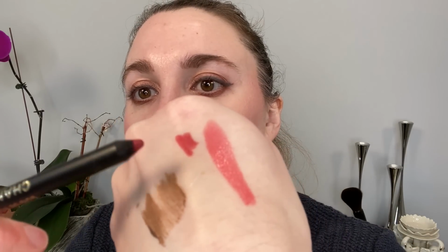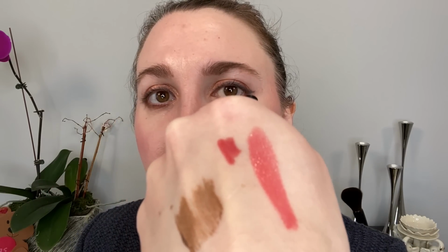Now before we put this on, I'm gonna get a lip liner. All right, so we're gonna go in with the Chanel Bois de Rose, number 172. It's a little bit pinker. Here, let me show you. So it's pinker than Zenith, but I'm gonna line my lips with this and apply the Rouge Coco Bloom. So this is Bois de Rose on the lips, and here is Zenith going on top.